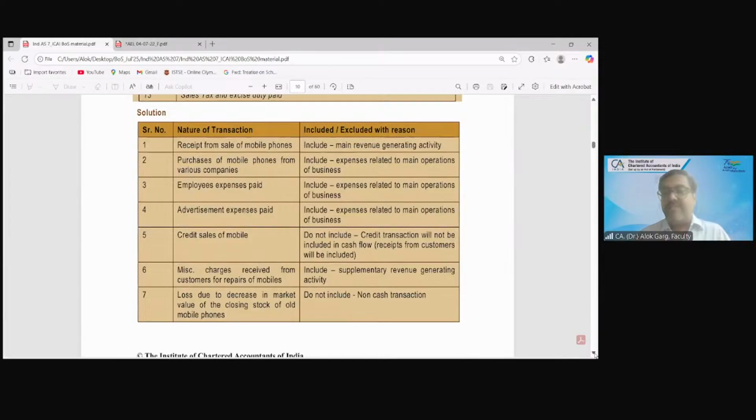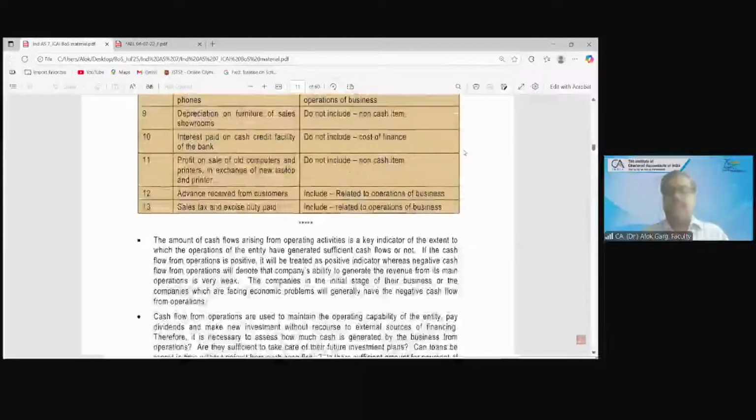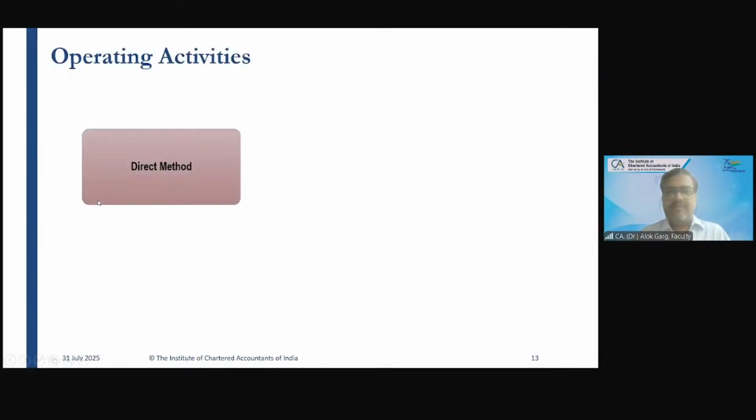See, even in the solution, the explanations are given, right? Why it is included, why not included. Is it clear to everyone? Yes, sir, it's clear. Even I was confused about why we are decreasing and increasing the working capital changes in the cash flow from operating items. Now it is clear, because we follow the accrual concept in the profit and loss account, so we are using profit before tax. Exactly, so we are eliminating that. Yes. That's very nice, sir. Thank you so much for that.